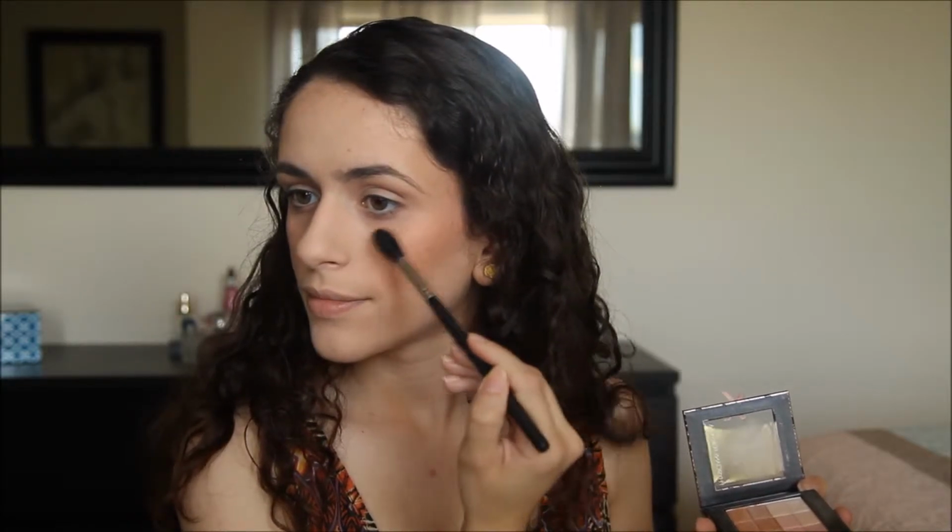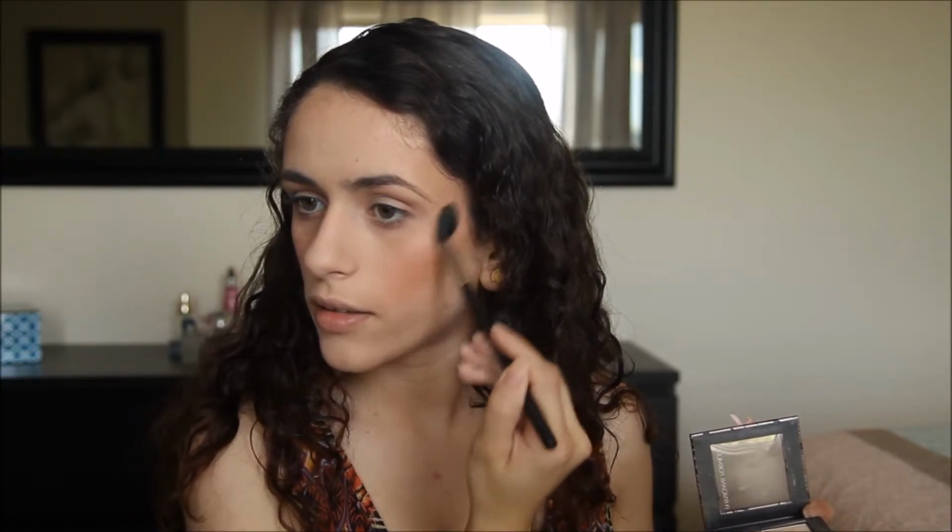I think now I just want to put a powder highlight on top. I'm going to be taking the Physicians Formula Shimmer Strips in the shade, I don't know the shade, natural nude, I don't know. And for that, I'm going to be using the Morphe M501 brush, just like a nice little dome shape brush. And I'm going to take the top colors, tap off the excess, and then I'm just going to brush that where I put that liquid highlighter, just to add a little bit more oomph.